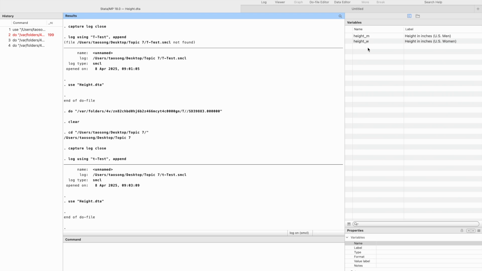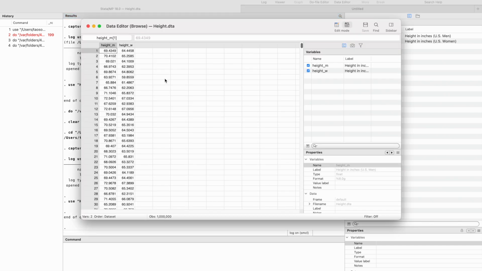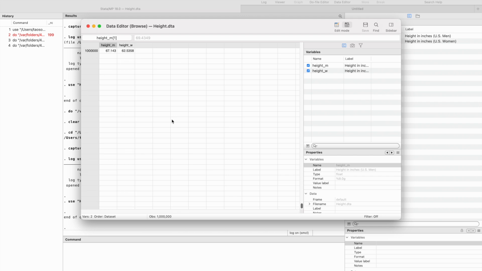This dataset is relatively simple. It only has two variables, height m and height w, and if you go to the bottom, you're going to see that there are 1 million observations.